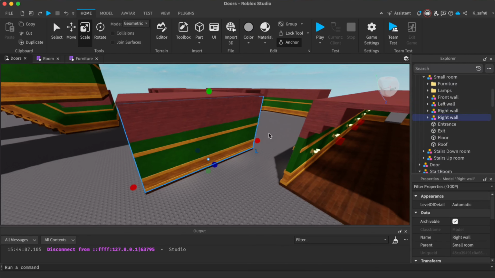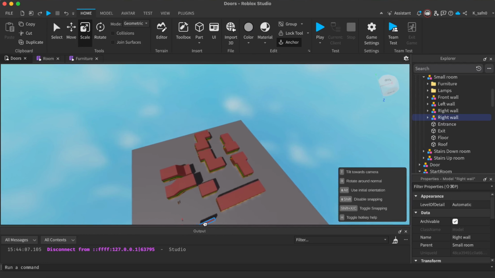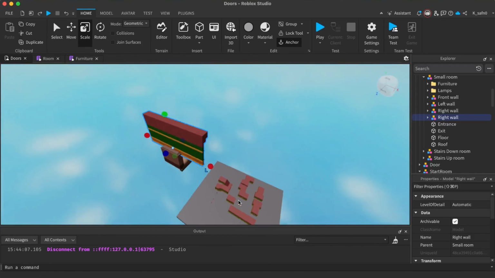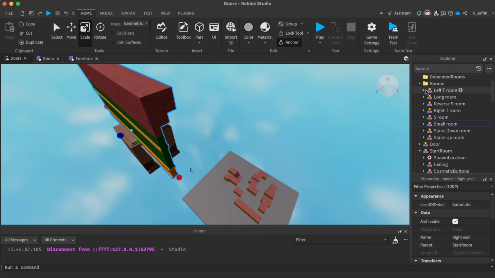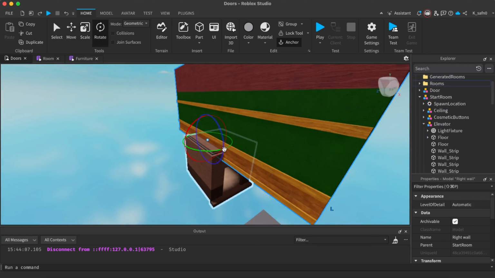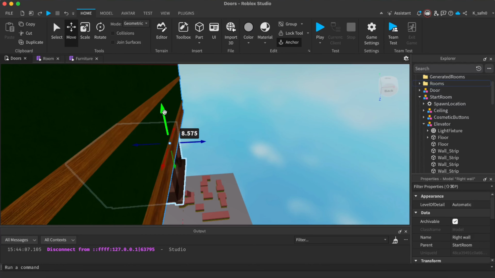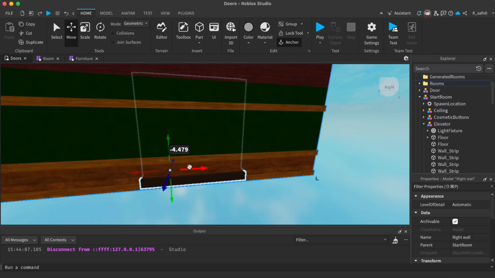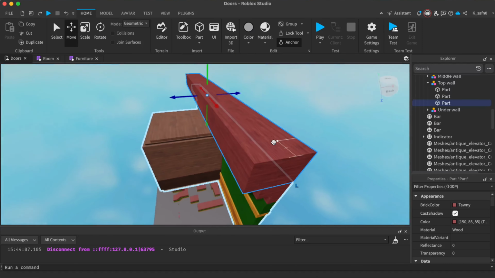Wait, you come here. Okay, and bring to here. So let this to start room first, and let this down to here and bring this to middle. Okay, let's change it.